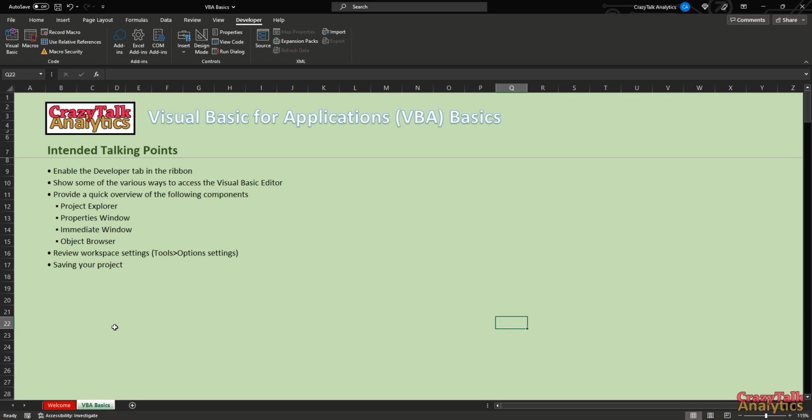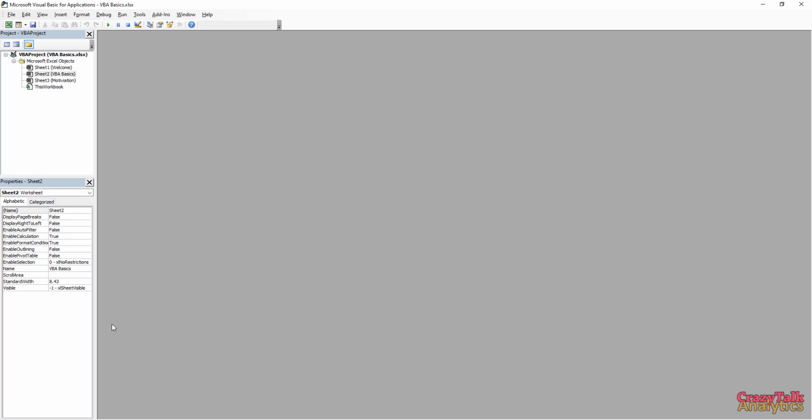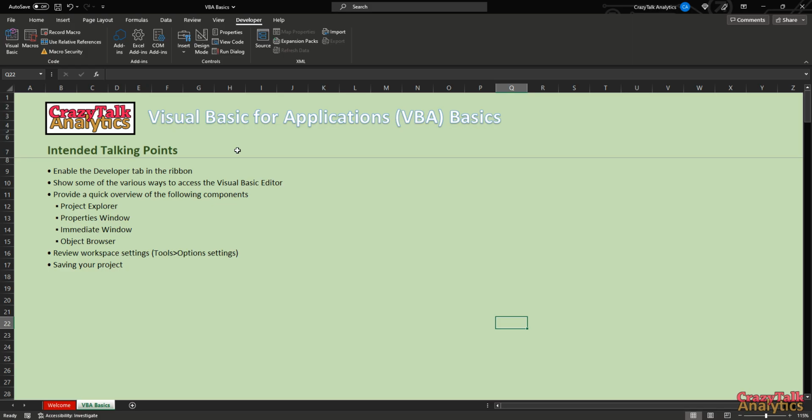So you can work in Excel and then Alt F11 and go back into the editor. I'm not a huge hotkey fan, but this is one. Actually, a lot of the hotkeys that I do use are geared around Visual Basic, so that I think says something.